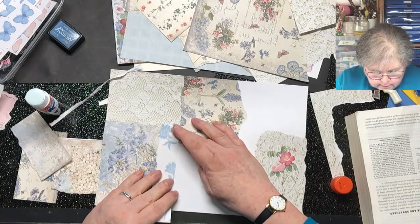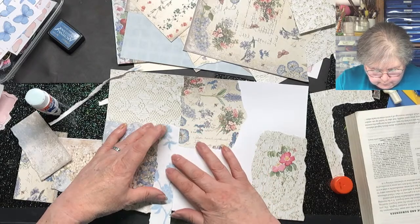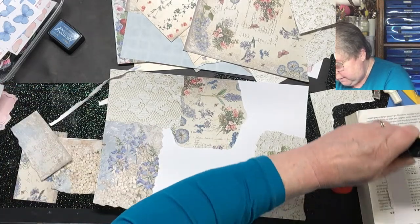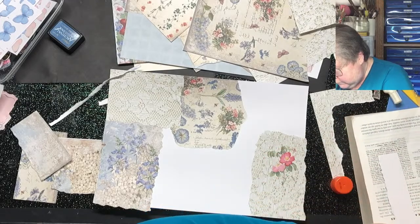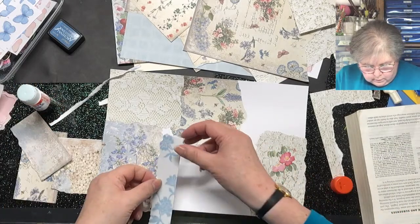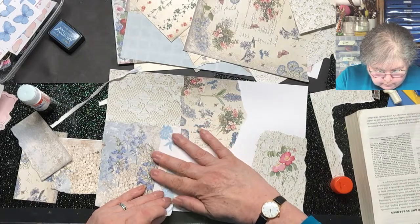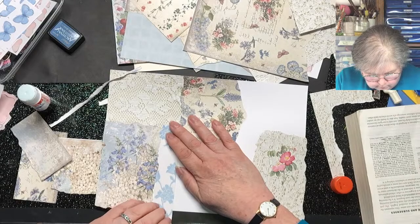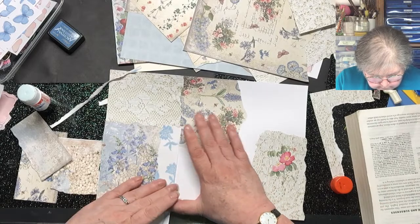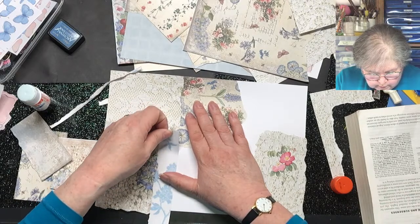Right, so yeah, that'll go there. I've still really got to tear a bit off there unless I put a bit over it, which I think I will do. Make my life easier. This is a piece from Rosie Posey. It's lovely. Ooh, pick it up quick. I haven't covered the other bit. That's it. Oh, I don't think I've covered that bit at the top either. Altogether, it was wrong.